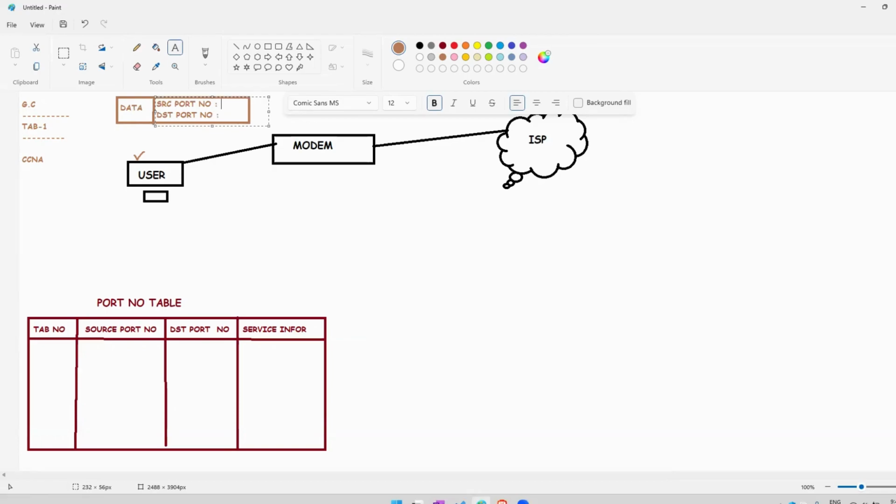This user says my source port number. So is the source application a fixed application to reach CCNA, or do we have multiple applications to reach CCNA? Any idea? Which application are we using to reach CCNA? Verify. The application name is Google Chrome. So Google Chrome is a web browser. Do we have a single web browser or multiple? Any idea? In real time, on your laptop or PC, do we have a single web browser or multiple web browsers?